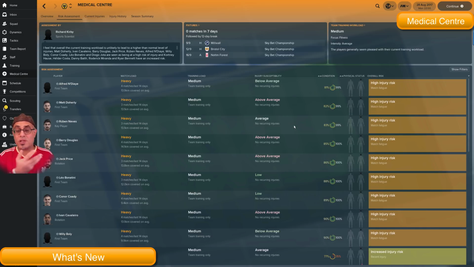So it could come from the number of games they play, the kind of training that they've been given, the body state, the kind of body that the guy has, whether he's susceptible to injuries. All these come together to give you an overall risk rate. Very handy for periods of your winter period, for example. When you get through that period, do you want to rest a few players more than the others? This is going to give you that indication.